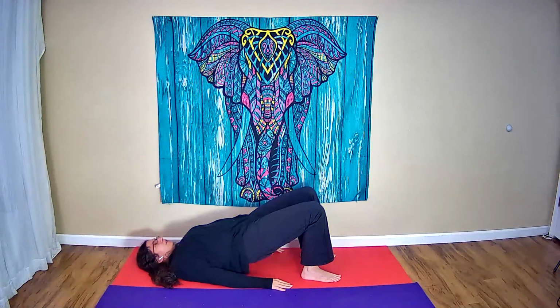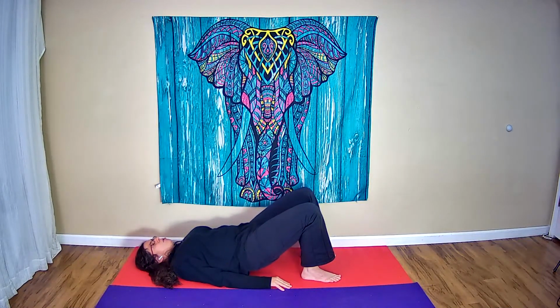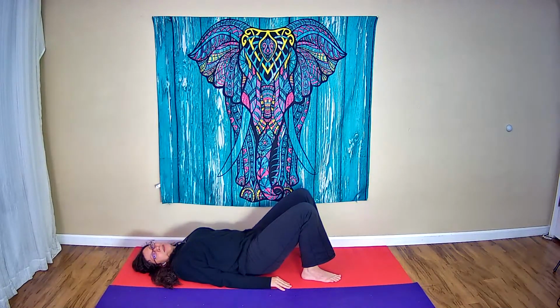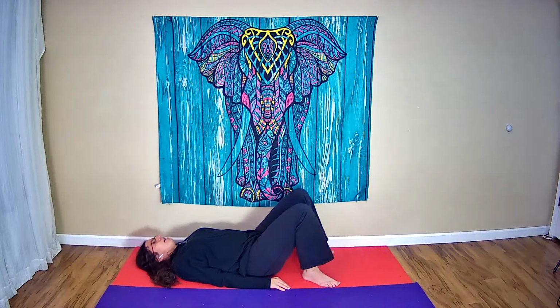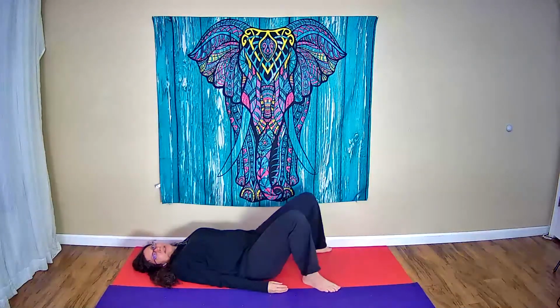Lengthen and lift. You're lengthening through the tops of your legs and the fronts of your hips and through the space between your hip bones and your lower ribs. Stretching out those muscles there. Then tuck your tailbone and roll yourself all the way back down. Rock your head from left to right. Walk your feet out a little bit and rock your knees left and right.